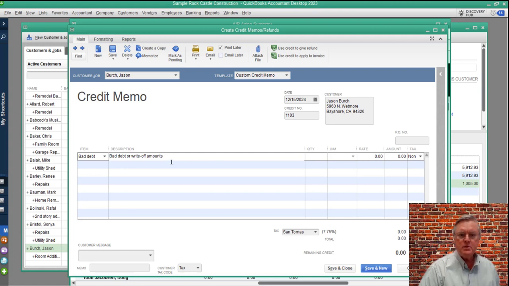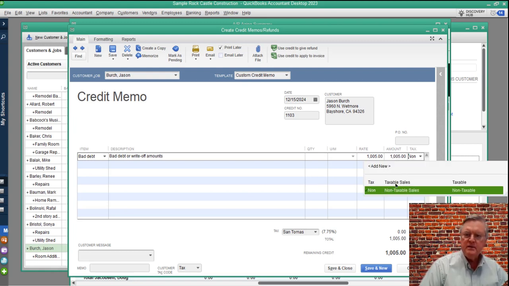All right, there's our description, bad debt, and the amount on that was, I'm sorry, it was 1,005, not 1,105. Now here's where, if I had a sales tax component, I could change that to taxable.